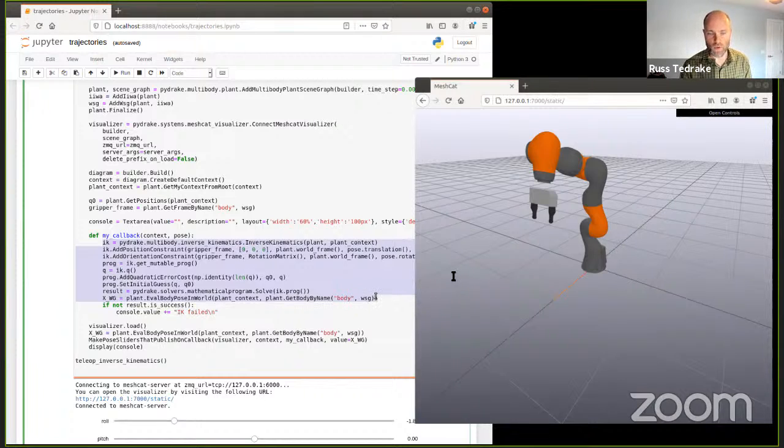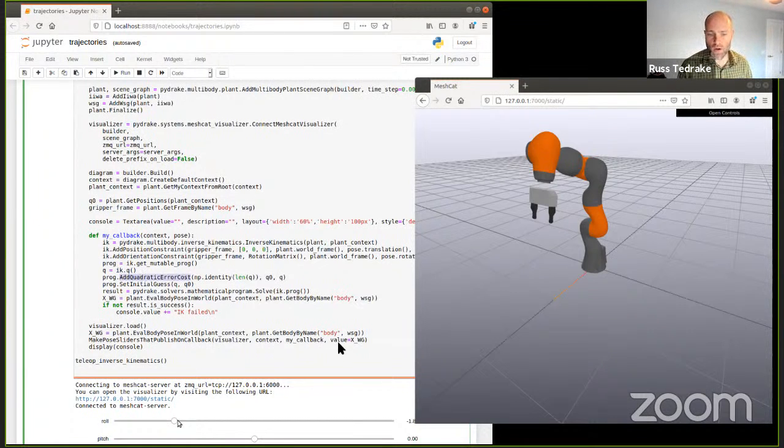There's some setup, of course, and some GUI stuff, but basically I just make an inverse kinematics problem. I added a position constraint saying that the gripper pose was where the sliders tell me to be. That's a position and an orientation constraint. And then the only other thing I did was I added a quadratic cost to say I'm close, just like I showed in the Atlas slide, I'm close to the nominal configuration.